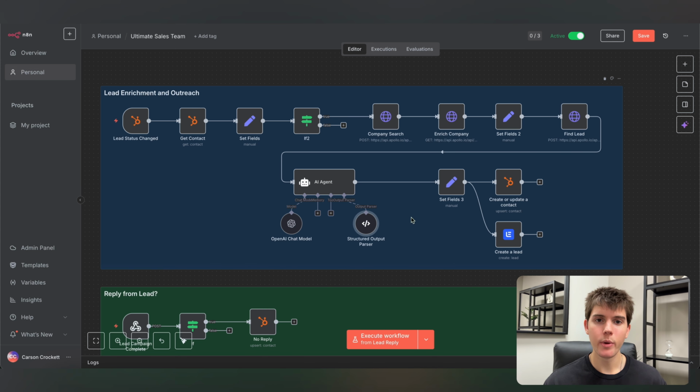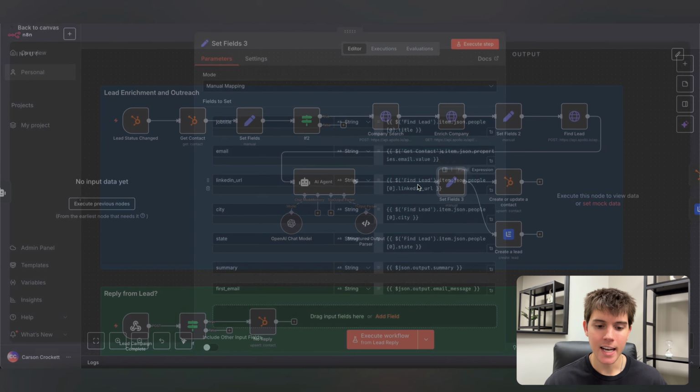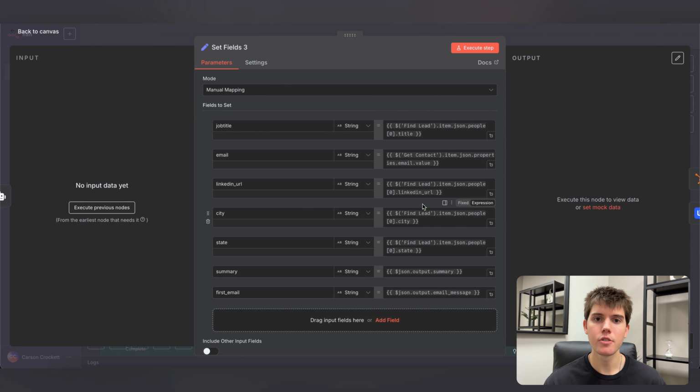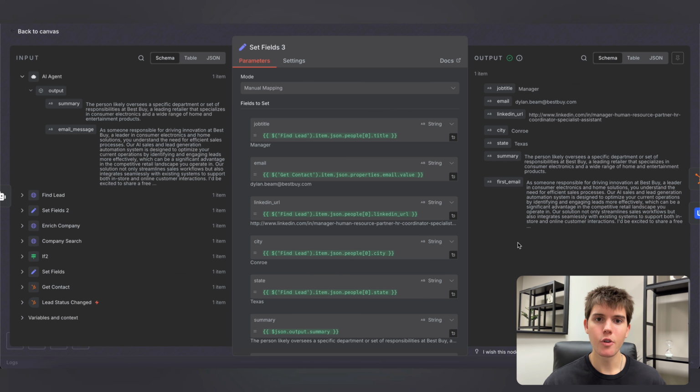Now the next node, we are setting the fields once again, and I'm going to switch to execution mode to show you better how this works. So all we're doing here is mapping specific variables from earlier in the automation. This information will be used to update the lead information inside of the CRM, as well as adding their information to Limlist, which once again is the outreach software.